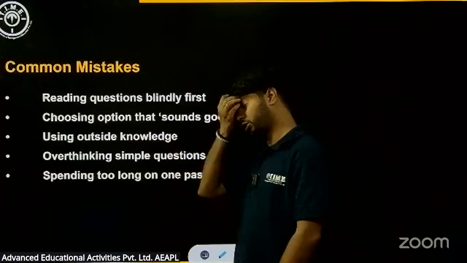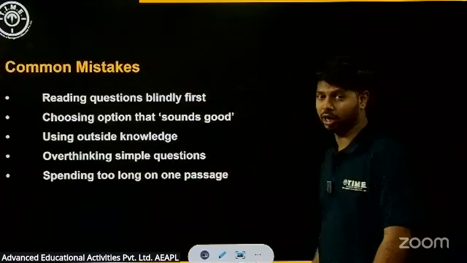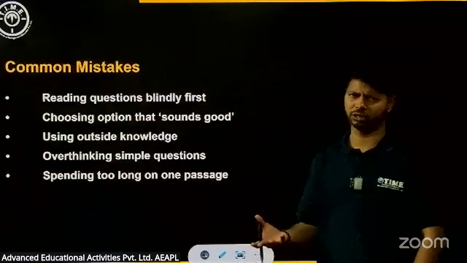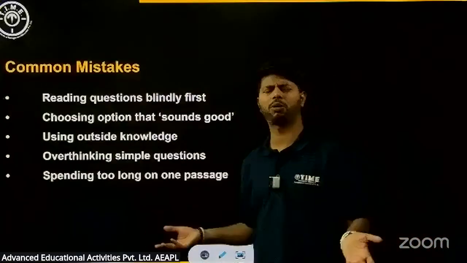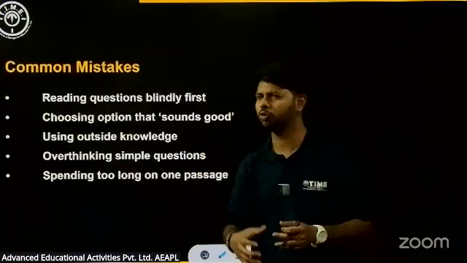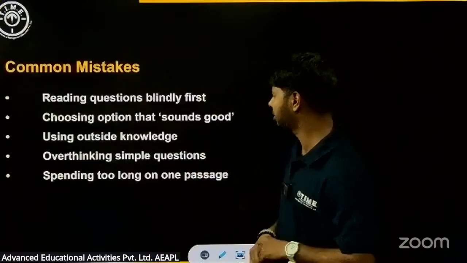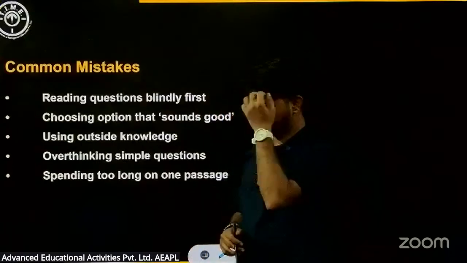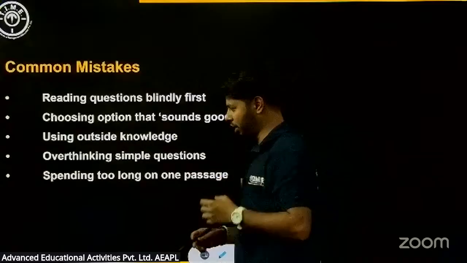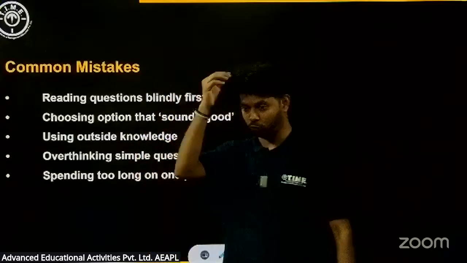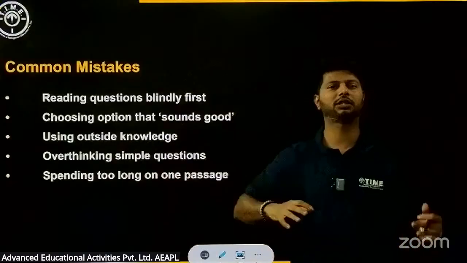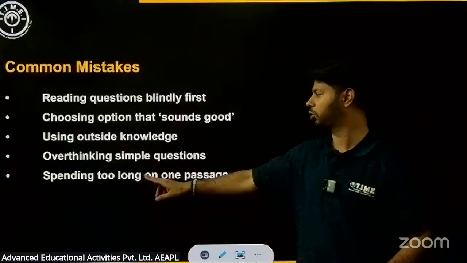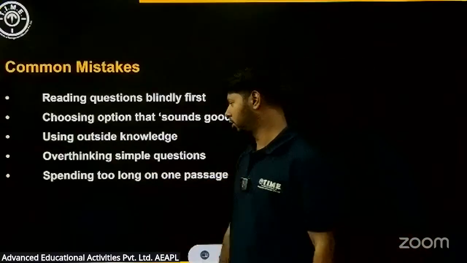Using outside knowledge is a very common reason why people get a lot of questions wrong. Overthinking simple questions can also happen sometimes. It's very easy and probably very straightforward, but you think, oh, that probably is not the case. And you may do that. Spending too much time on one passage, the sunk cost fallacy: you spend so much time reading it, now you want to answer the questions. Please avoid that. It's a test. The question paper is designed to test a lot of things. This is also one of them. When can you let go? You need to know when to do that.